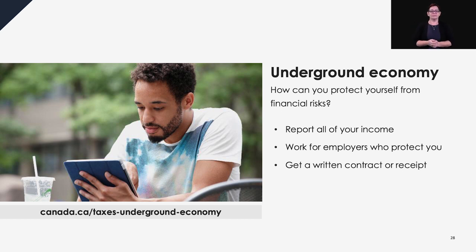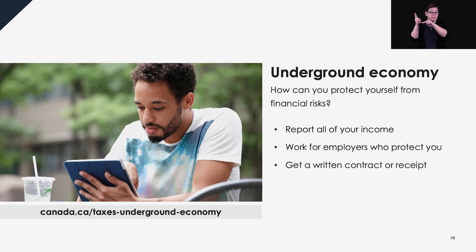Generally, any income you earn is taxable and you have to report it on your tax return. This is true even when you don't receive a T4 slip and when the activity is not your main source of income. If you don't report all your income and the CRA selects your return for an audit, you may have to pay the income tax you didn't pay, plus interest and penalties.